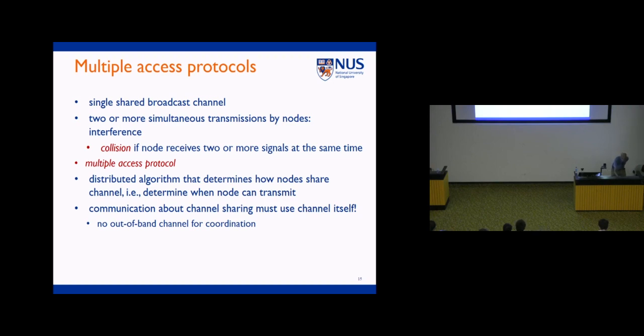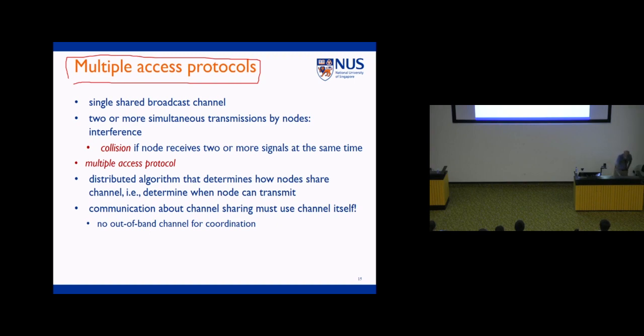There is a special name that we give to the link layer part, which takes care of these shared channels, and that is called a multiple access protocol. So since multiple hosts or nodes are allowed to share the same link, there should be some rule to govern who transmits when, and these are called MAC protocols, or multiple access protocols.